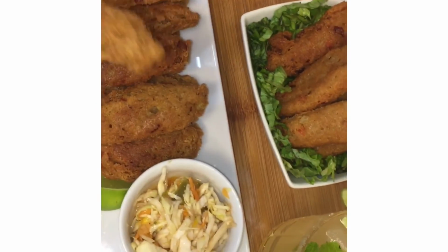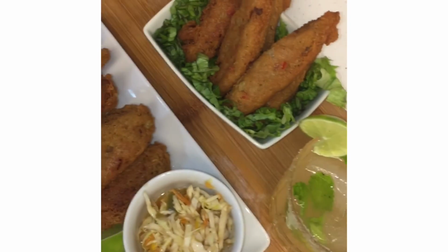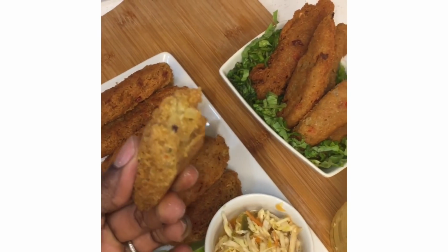It's that simple. Look at that akra. Make sure when it's cooking, you make it cook on medium. Then make sure the inside is cooked. The outside is crispy, the inside is well done, guys. Look at that thing.